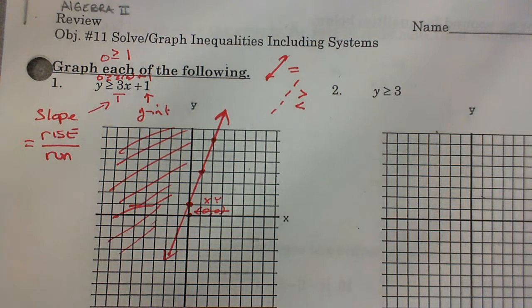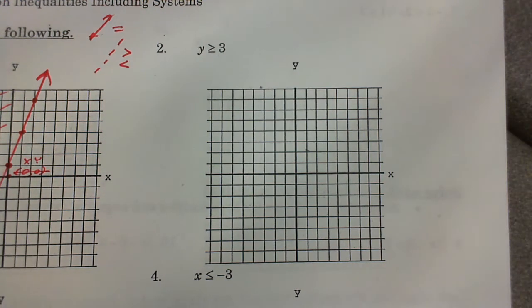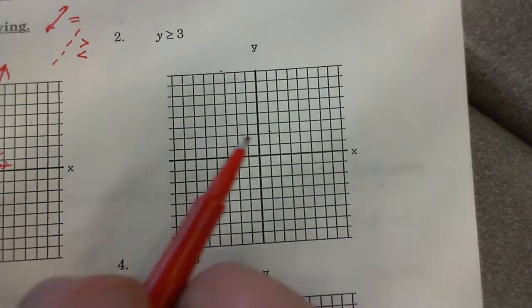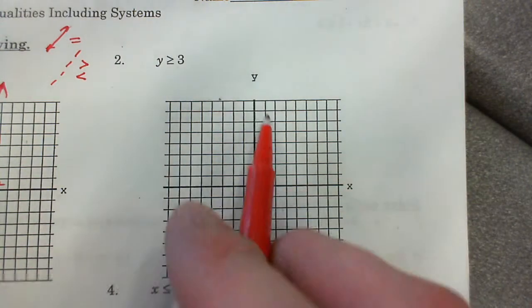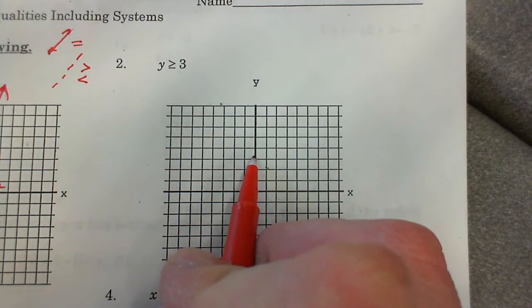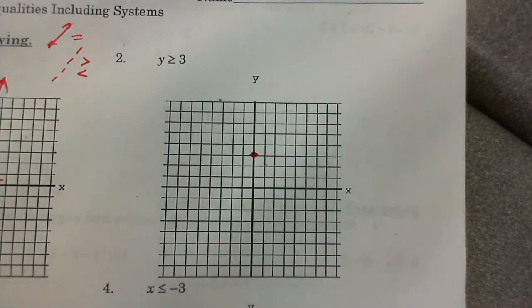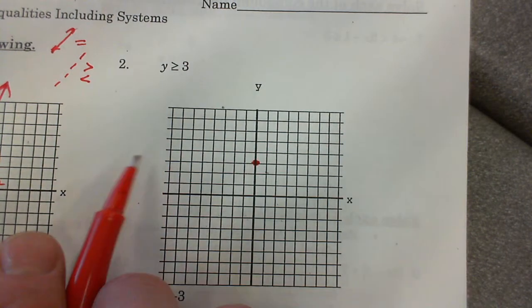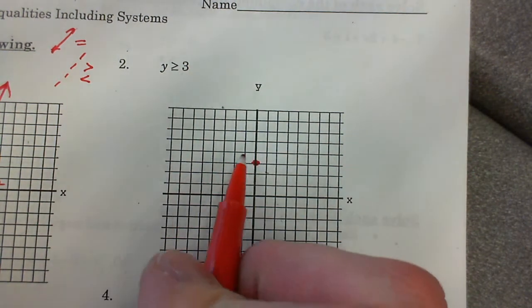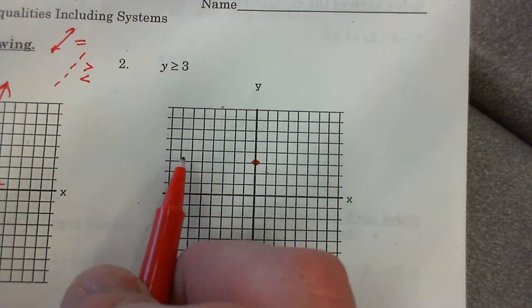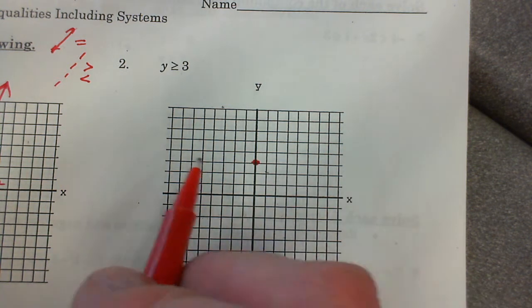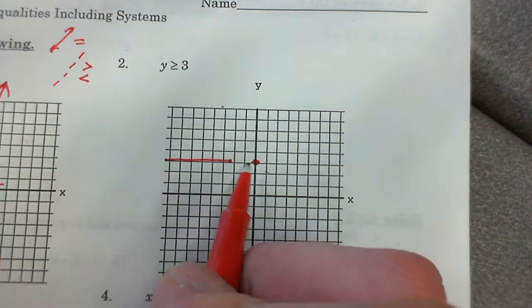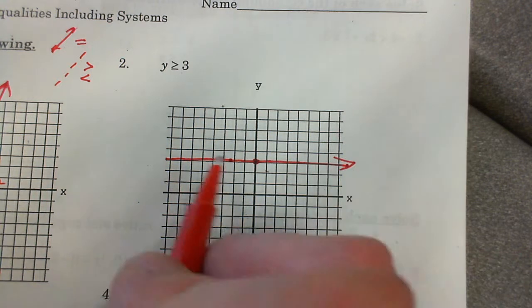Okay? So let's do another one. On question number 2, here we've got y is greater than or equal to 3. Well, first thing should be obvious. Here's the y-axis, that's up and down, so let's go to 3. 1, 2, 3. Let's put a point there. But now we need to figure out which direction this line goes. Does it go up and down, or does it go left to right? Well, it says y is 3, so every single point here, y would be 3. This is a horizontal line, and because it's equal, again, it's solid.